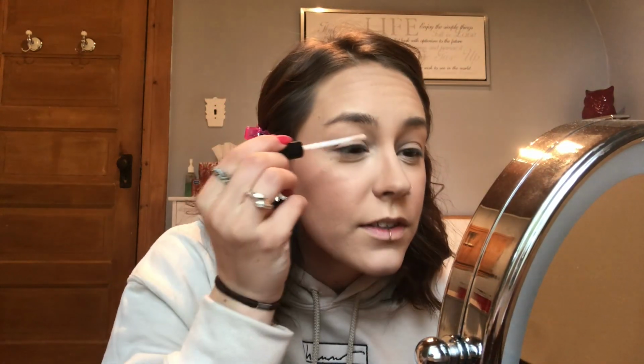Alright, so I'm going to move on to my eyes now. I'm going to take my e.l.f. eyeshadow primer, which I had previously mentioned I'm not a huge fan of, but it is currently the only matte eyeshadow primer I have, or non-glittery eyeshadow primer that I have, so I'm going to have to use it. I'll try and keep this out of you guys' field of vision. Again, just blending that in with my Real Techniques beauty sponge.